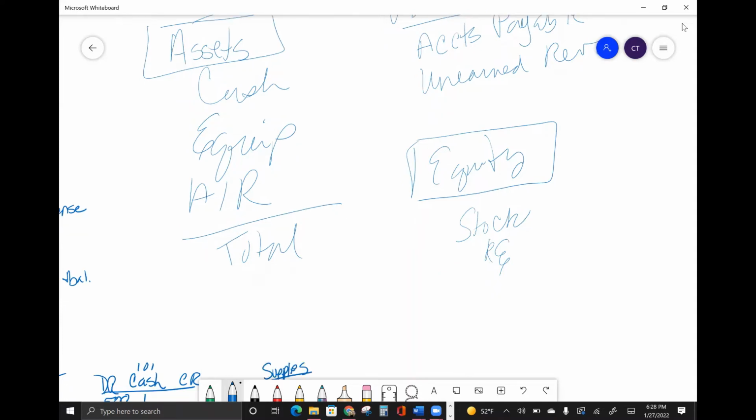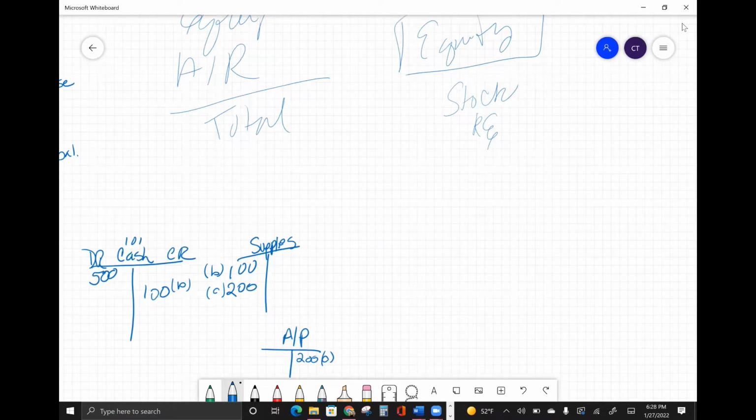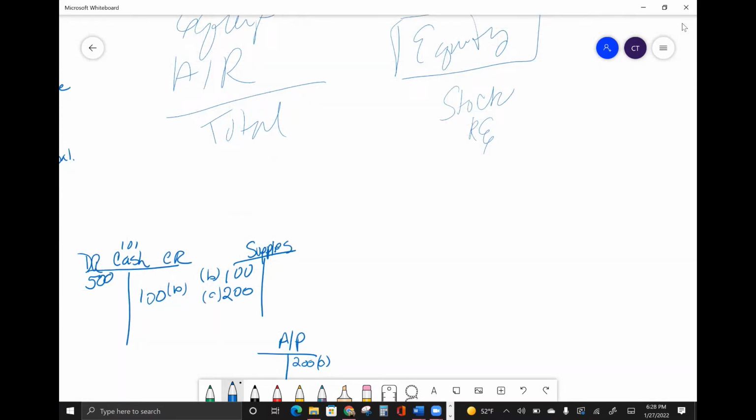And then another one is the statement of owner's equity, the statement of retained earnings, where you calculate your retained earnings. We also have the statement of cash flows. It's looking to see what monies are coming in, what monies are going out. So if I spent the money, it's going to be on there. If money comes in, it's going to be on there. And we like to put that into 3 categories. So when we have the cash going out, did I use it for financing? Did I use it for operating, or as an investment? So we like to break those out and look at them. So those are the 4 statements we have.